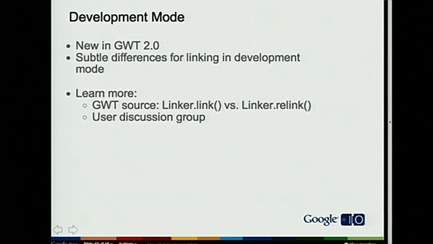It's fairly simple. The real difference is basically that a relink method is also called on your linker, as well as a link method. Your best bet for this is just to try it out, and when you run into problems, come onto the GWT user list or contributors list and ask questions there, because the people who are knowledgeable about this sort of thing are always there to answer questions.